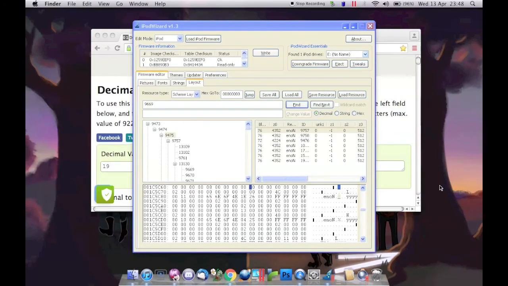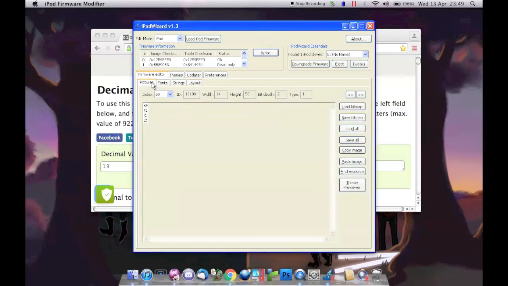Okay, we are back. The iPod has updated and the status bar is gone. So you can probably appreciate how easy that was. We edited one value and we problem solved finding the status bar by just looking at the order in which things are laid out.